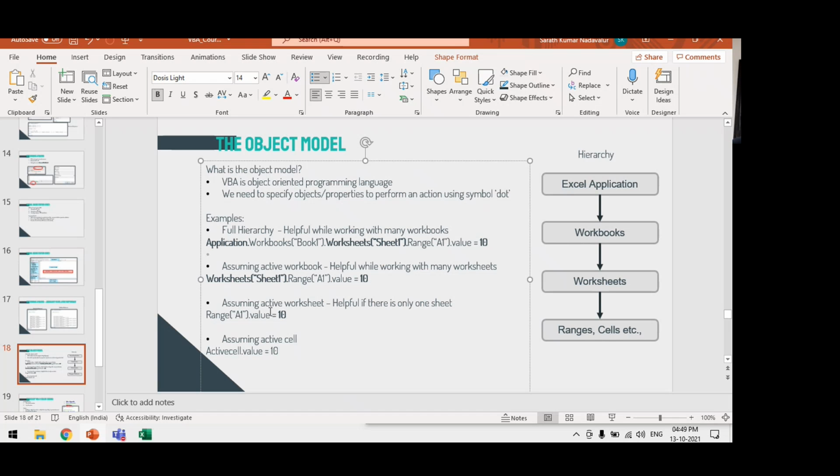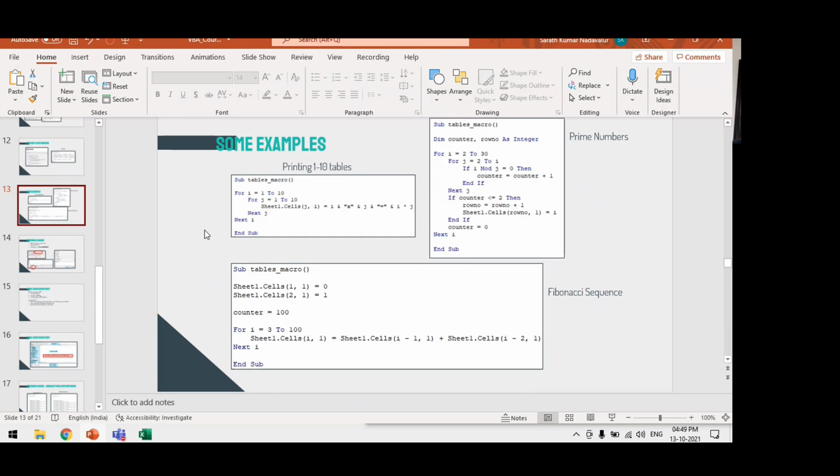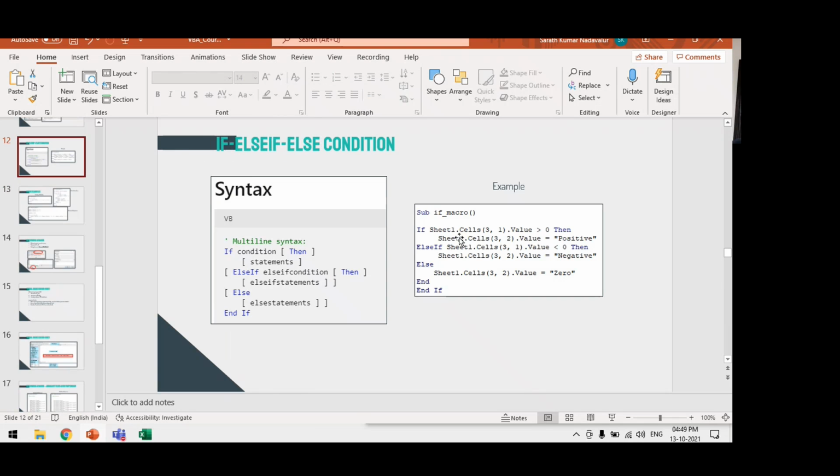This is called the full hierarchy. And what happens if I don't even mention the sheet? What we have done so far is enter the sheet name, cell, and value: Sheet.Cells.Value. It will go to Sheet1, Cells(3,2), and assume the active workbook.